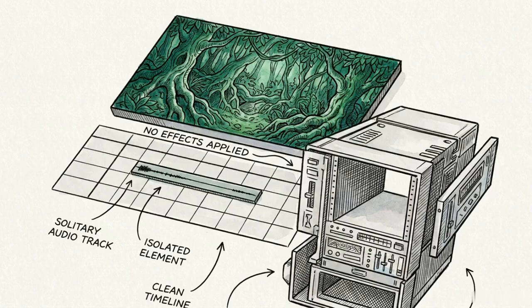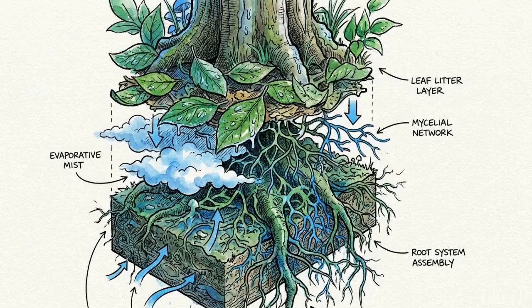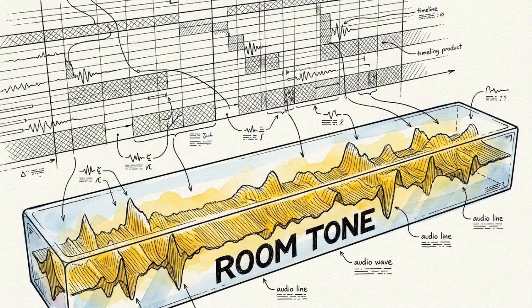Even with a perfectly clean EQ, our current mix still feels disconnected from the visuals. That is because absolute silence does not exist in the physical world. First, establish the baseline ambient environment. Always lay down a continuous 30-second bed of room tone that matches the location of your scene.